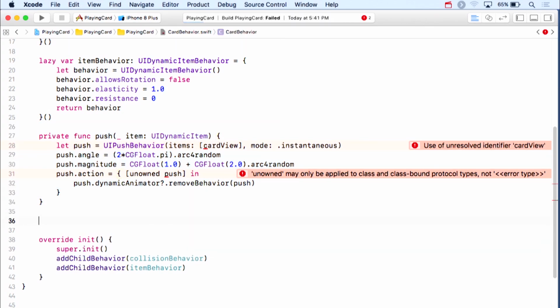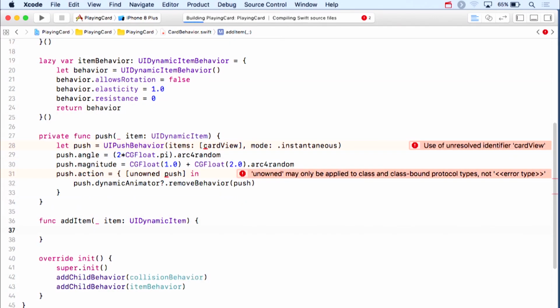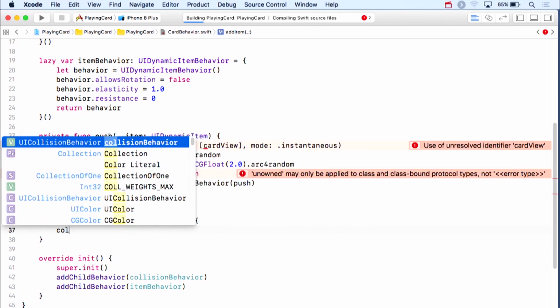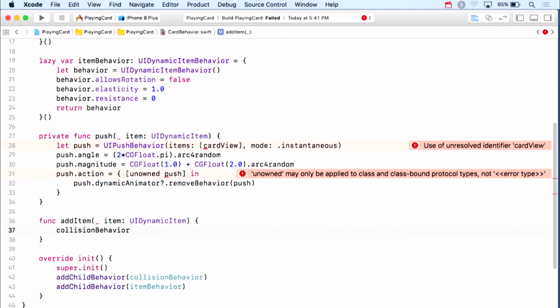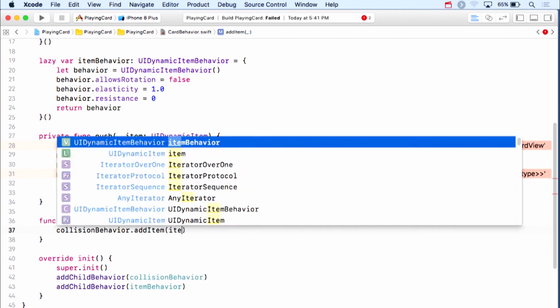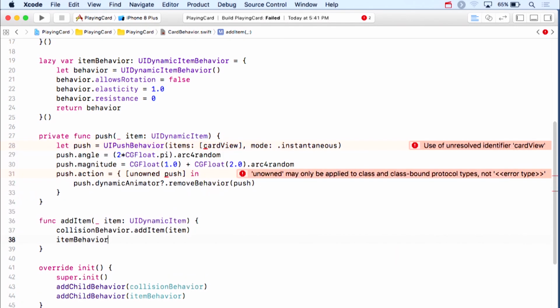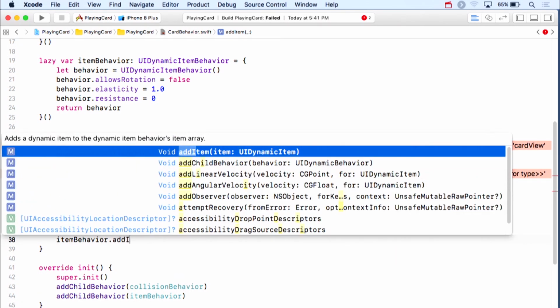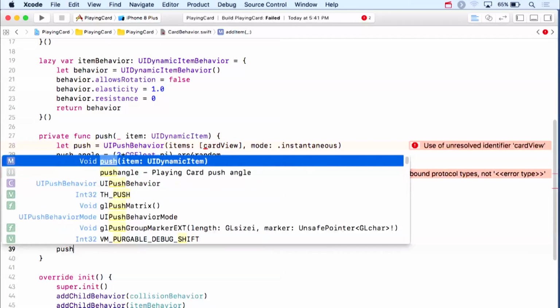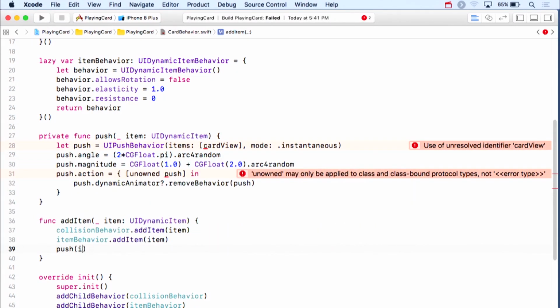Well, I'm also going to add a func addItem, which adds a UI dynamic item. And when I add it, I'm going to add it to all my children. So I'm going to add it to my collision behavior, add it to my item behavior, and I'm going to push. So I'm going to push the item too, which is essentially adding it to the push behavior here.